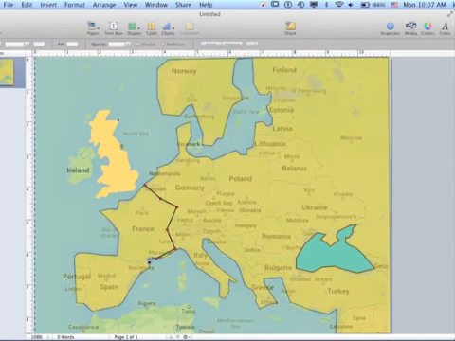Want to make sure that the borders, even if they already exist on the shape you're going over, that you redraw them. Now it's closed. Now you go to fill, you give it a new color.